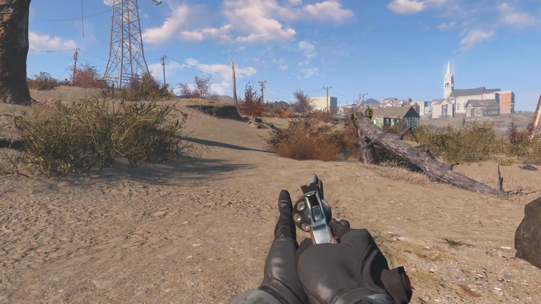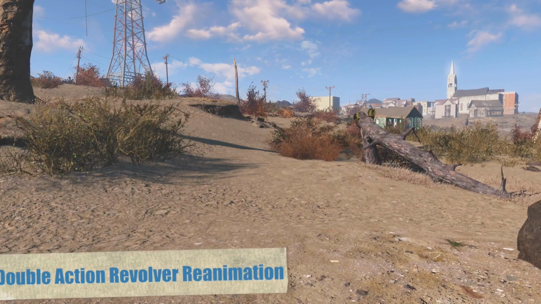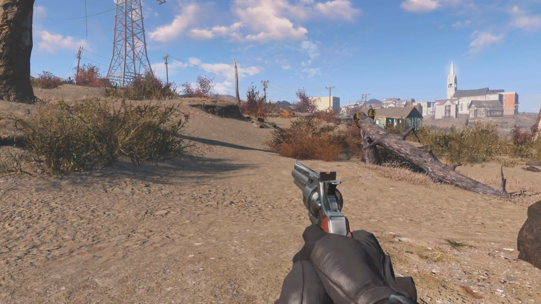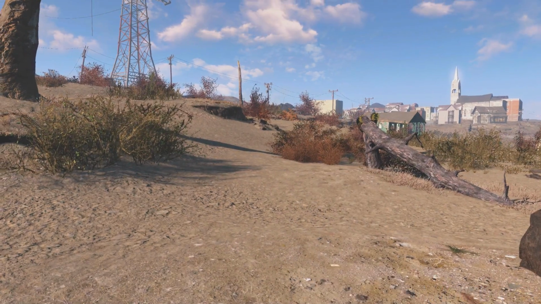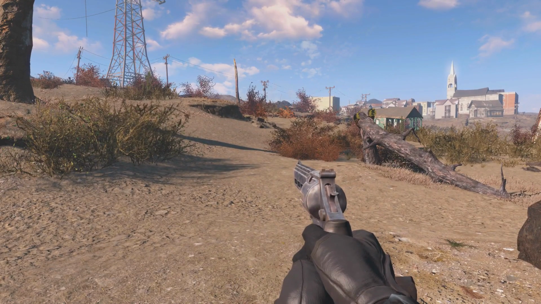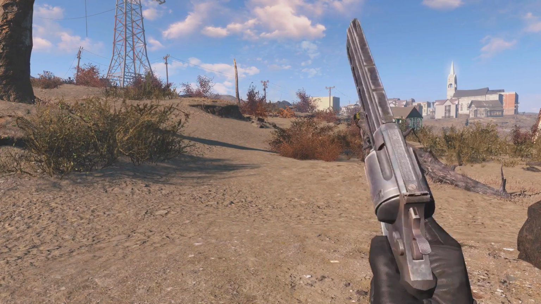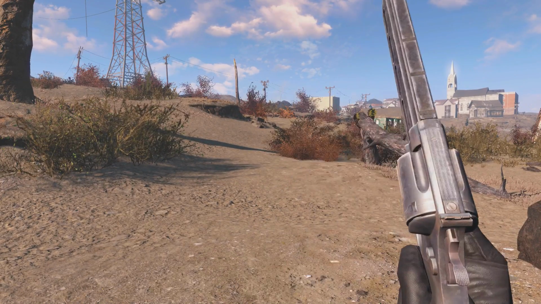Next is an animation mod called Double Action Revolver Reanimation. This changes the way the revolver animations operate, because in the vanilla game, every time you would take out a .44, your character would spin the cylinder, which I guess is kind of cool sometimes, but more often than not I found it pretty obnoxious. This mod changes that. Now your character will just quickly check the cylinder and be ready to go. The mod doesn't support third-person animations, but that's not a big deal. To me, this offers a more Western gunslinger feeling, and for that it's a great addition for a Fallout New Vegas playthrough.